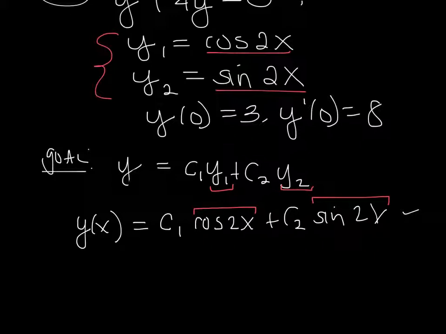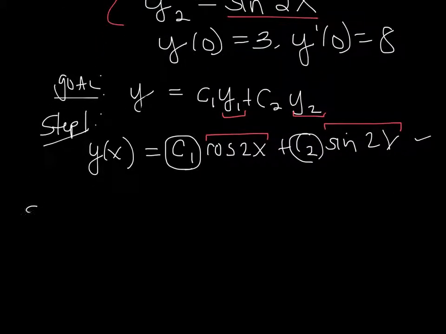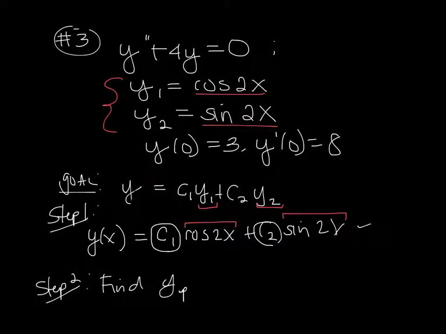Now our goal is to find, if you want to think about it in steps, step 1 is find your general solution, and step 2 is now our goal is to find y sub p. Well, what haven't we used? We haven't used our initial conditions, and that's going to help us find our C1 and C2. Another way of saying this is we impose the given initial conditions on this general solution in order to find our particular solution, or sometimes they say imposition of initial conditions.